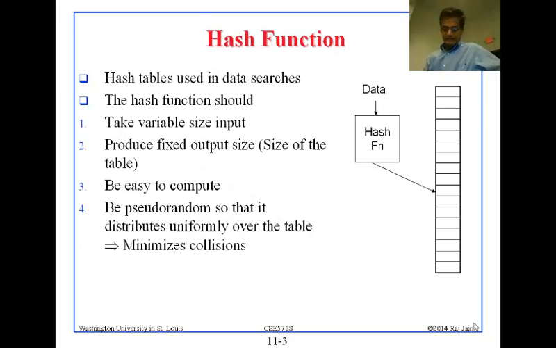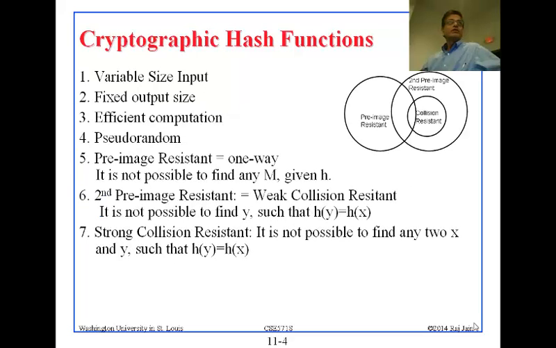You see in the previous slide, you are given M and you do the hash and you get the H, the location. But if I give you the location, you cannot find the message or the key. So this is called pre-image resistant, one way. Then we want them to be second pre-image resistant, which means that they cannot collide. They're collision resistant. So you cannot find a Y such that Y will hash to the same location as X.